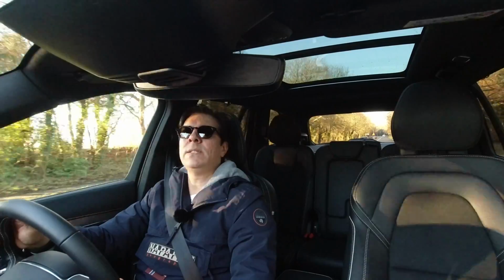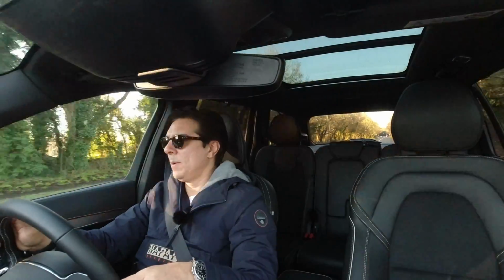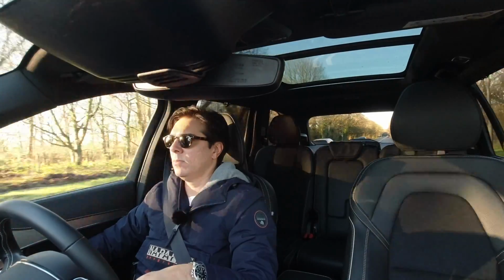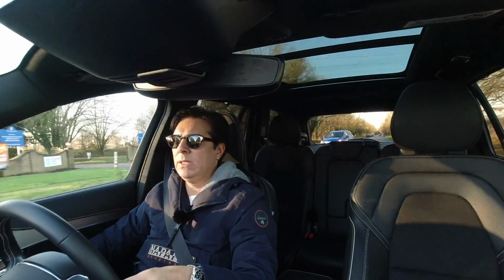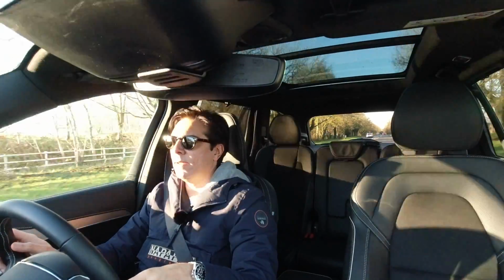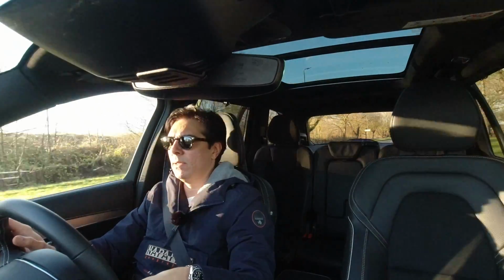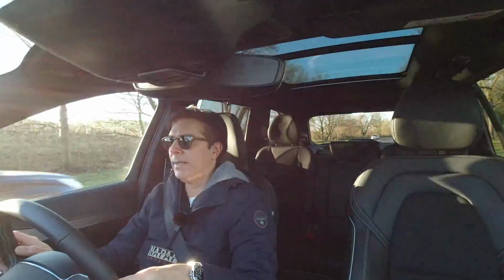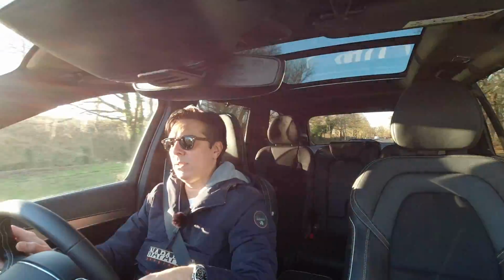Visibility is amazing. I can see all the way back. There's a rear view camera as well, which if I wanted to use in here. The side mirrors are huge, so no problem with the vision. I'm sitting very high up in a very nice, comfy car. I don't know why people say bad things about Volvos. Maybe until they break down or something. But then Range Rovers or Land Rovers, they break down as well. This is going to be far more difficult in my decision making than I thought it would be, or should be.